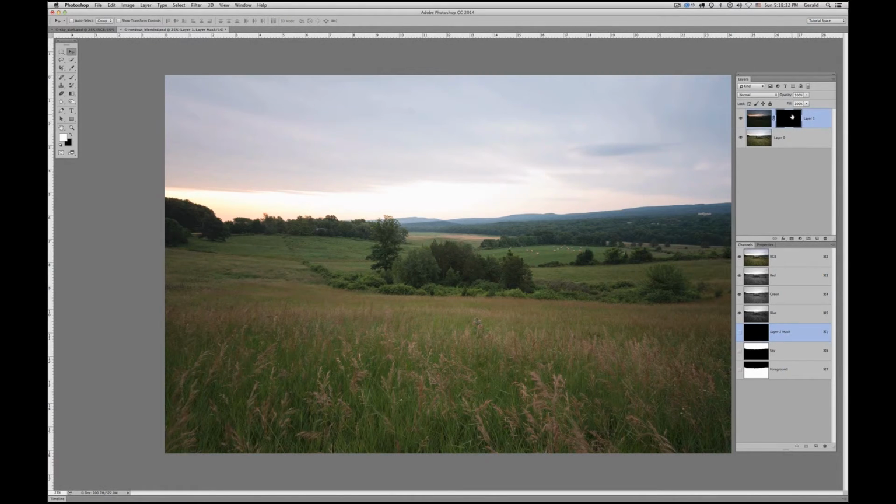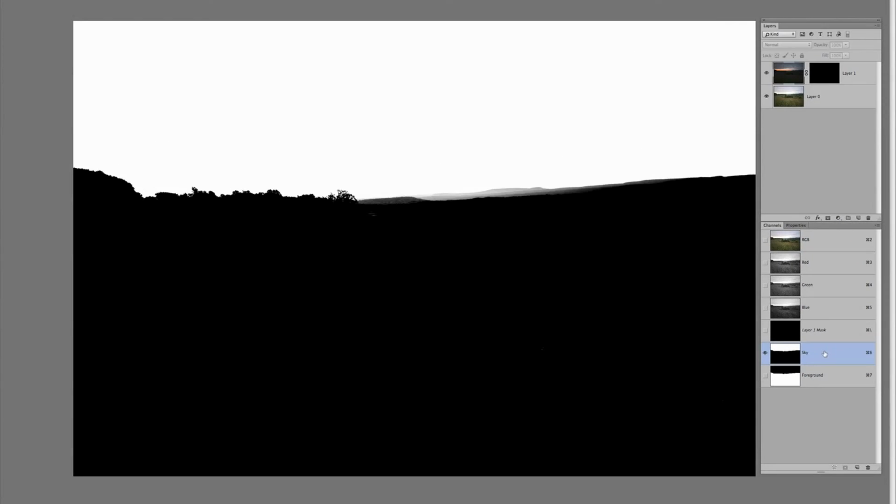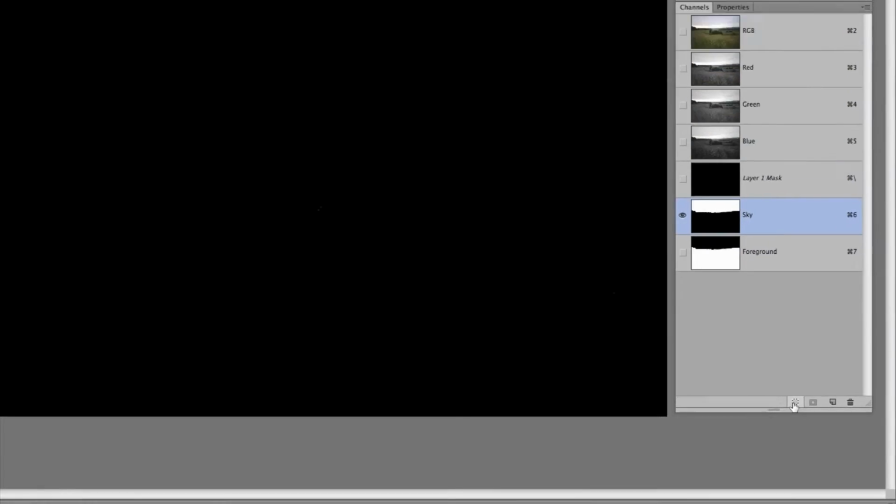Right, now, as I say, let us come back down to our channel palette and let us click on Sky. So toggle that on, there we go. Now, what we want to do here is make a selection of this white area, and in order to do that, there are two ways we can do it. We can either come down again to our little icons at the bottom here, and down here right on the left, it looks like a very faint circle, which is indicating the marching ants, which is probably why it's so mysterious and hard to see.